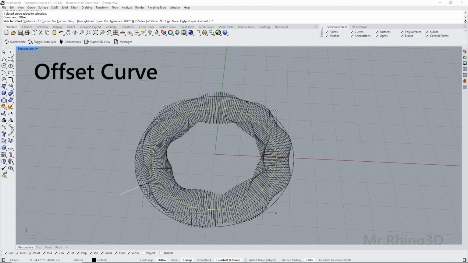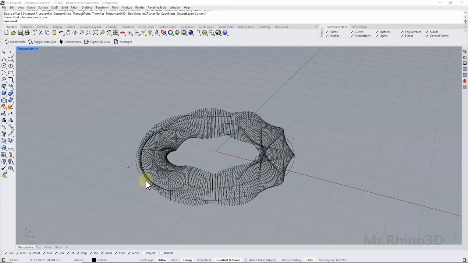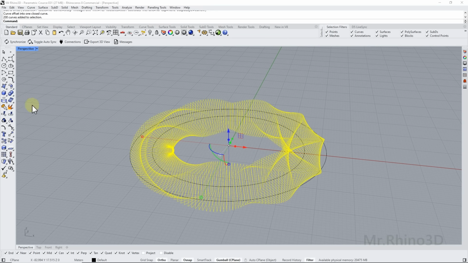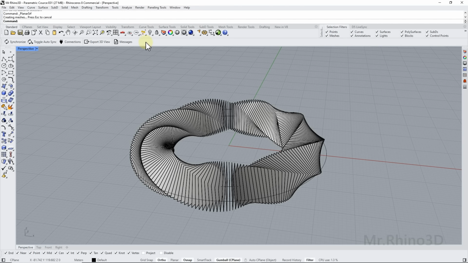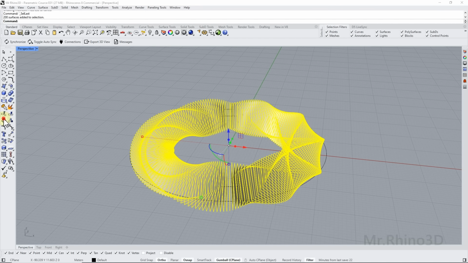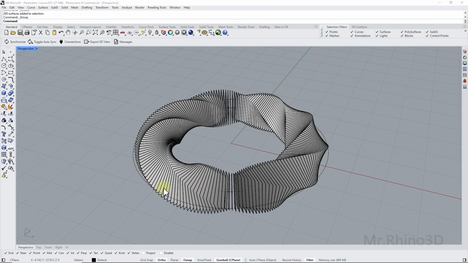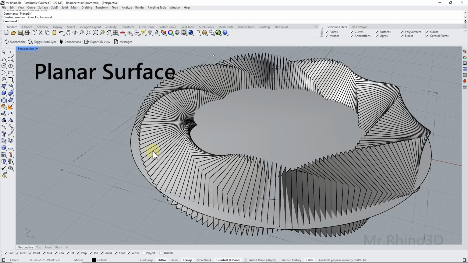Offset curve to draw the base of the clock. Use a planar surface to create surface form curves. Use the planar surface again to create a surface to split the bottom part.